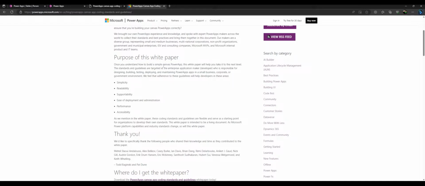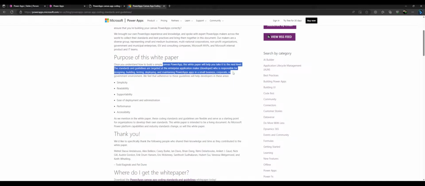The standards and guidelines are targeted at the enterprise application maker, who is responsible for designing, building, testing, deploying, and maintaining PowerApps in a small business, corporate, or government environment.